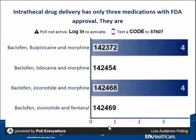All right. So then, bupivacaine, does anybody have an idea what ziconotide is? Other than Dr. Gish, maybe Dr. Seelbach, who's thinking about doing chronic pain. Anybody know what ziconotide is? It is a snail toxin. Sounds great. Let's put some snail slime in our spine. It is a snail toxin that is an N-type calcium channel blocker which modulates pain fibers.